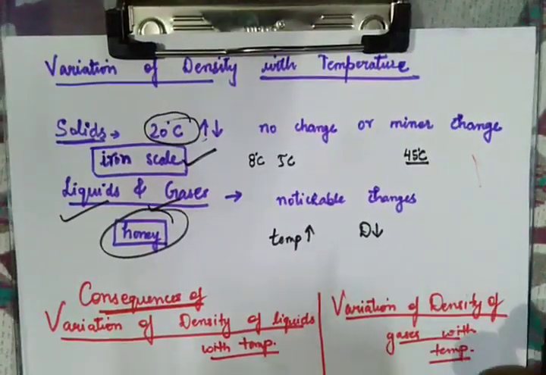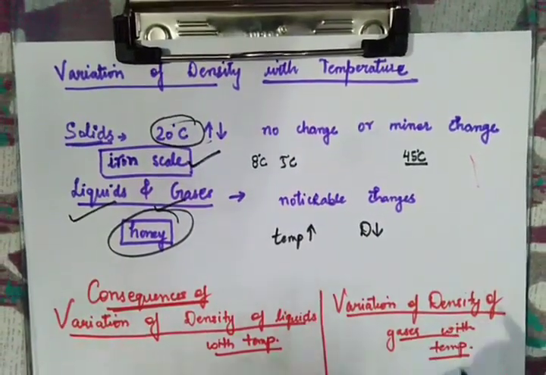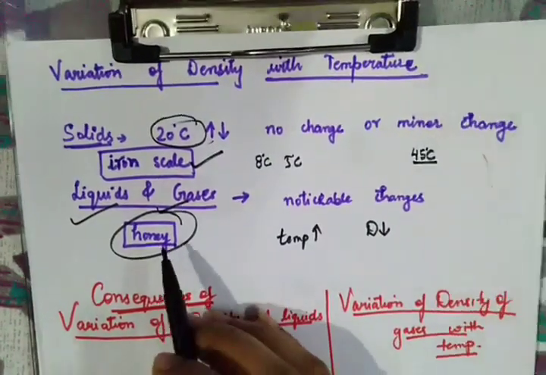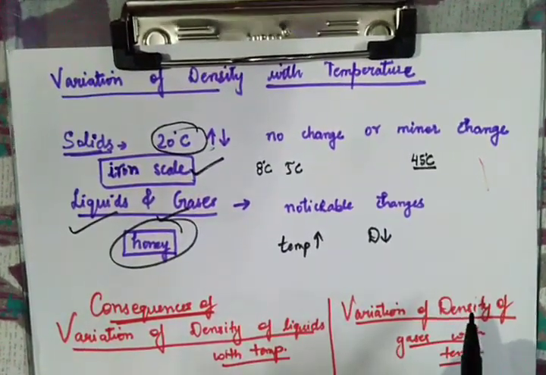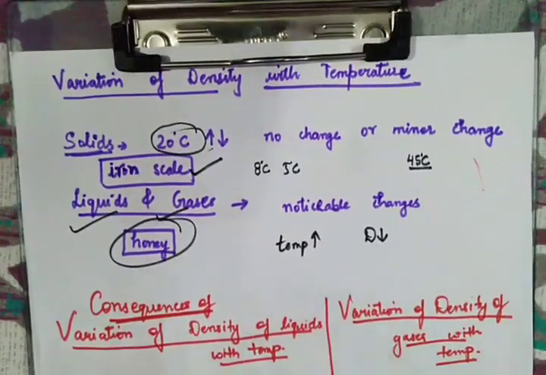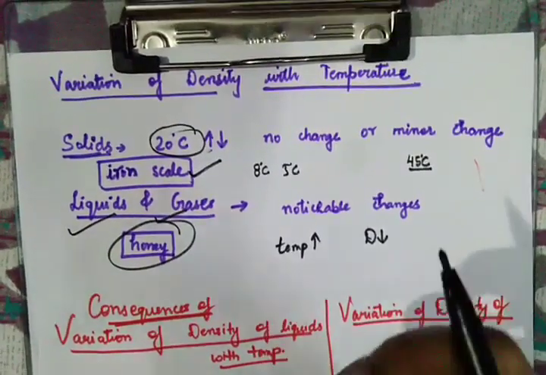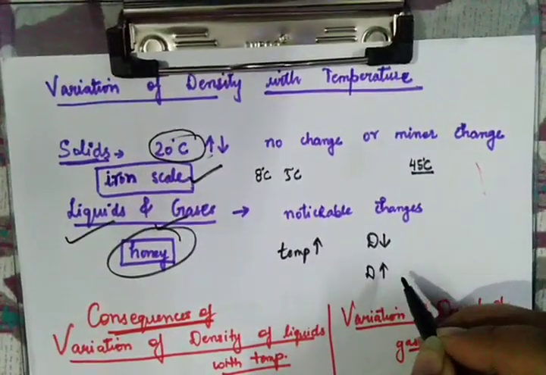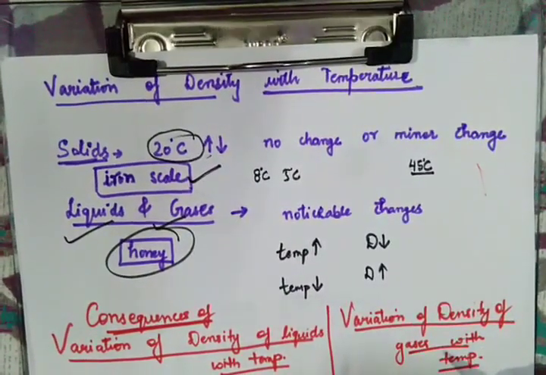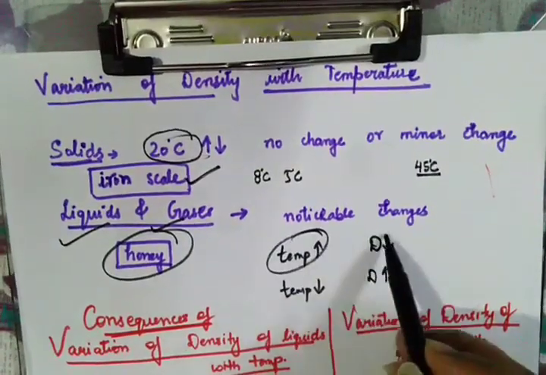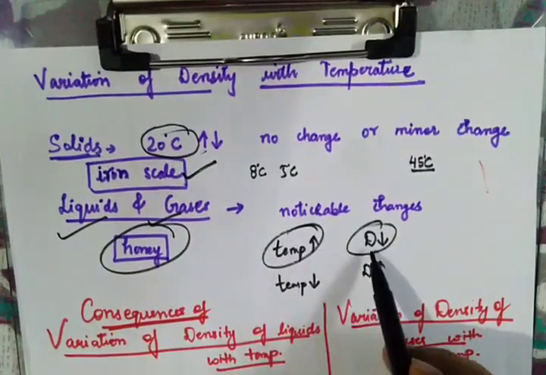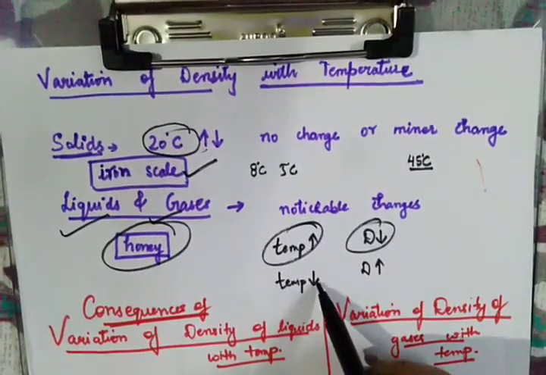Okay, so density is low, that means the liquid is very flowy. It can easily flow here and there. That's why in the summertime the honey is very easy to take out from the bottle. Whereas in the winter time, you must have seen that honey becomes very thick, and thick means the density is very, very high. And what about the temperature in the winters? The temperatures are very, very low. So what are we saying over here? Temperature and density, they both are actually reverse of each other. Temperature high, density low. Temperature low, density high.